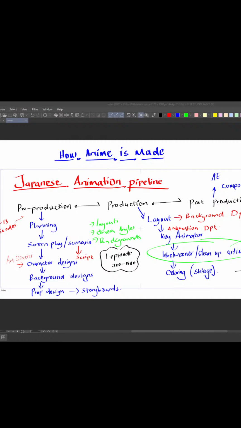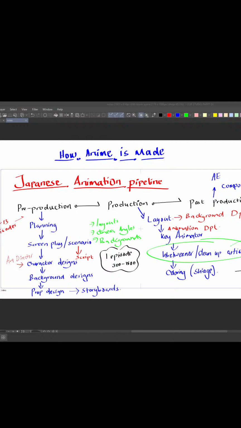So we have said basically you have 3 stages: pre-production, production, and post-production. In pre-production, we have said that there is planning. We have the scenario, where a committee decides we want to do this adaptation, this original scene, we want to adapt this manga, this novel. Then that's called the scenario or the screenplay. Then in pre-production, we also have character designs. We've said they can be colored or just color setting.